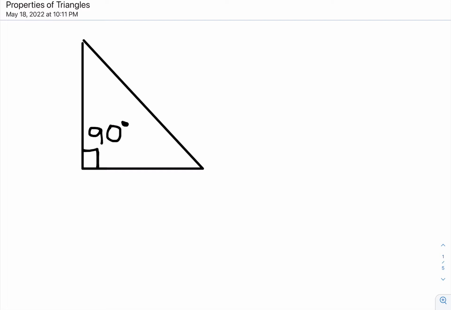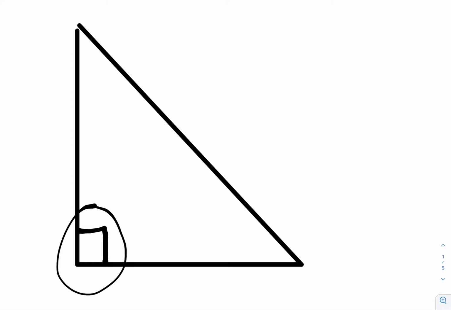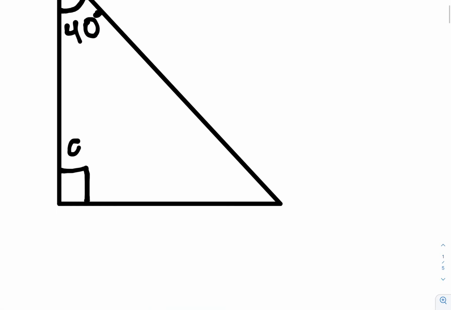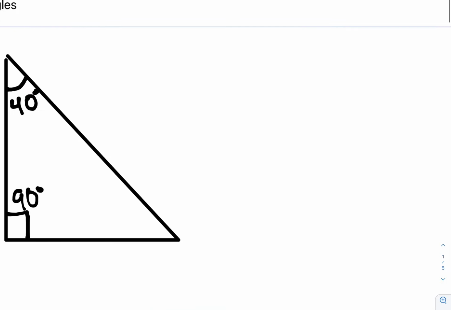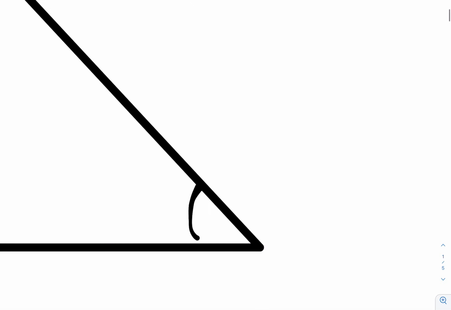And another cool property of triangles is that all of the angles inside add up to 180 degrees. So let's say we knew this was 90, because of this half box. And we knew this was, let's say it's 30 degrees. I know it's probably more like 40. We know this is 90, I'll just write it in. We'll call it angle 1 plus angle 2 plus angle 3 equals 180 degrees. Let's say this was angle 3.